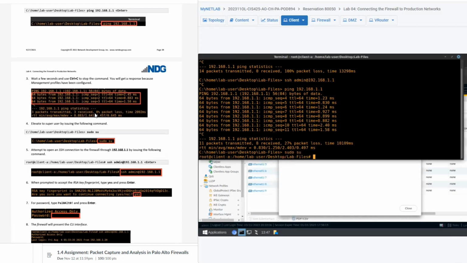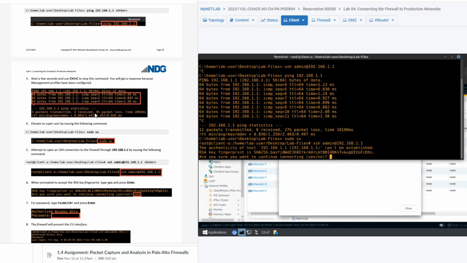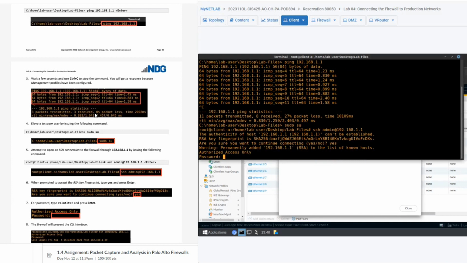You need to have some elevated privileges to get there. So we're going to SSH to 192.168.1.1. Boom. Check it. Are you sure you want to continue connecting? Yes. It'll ask me for the password.